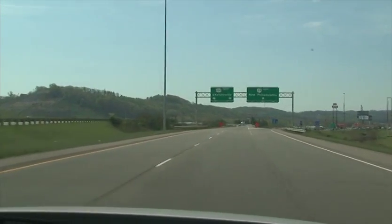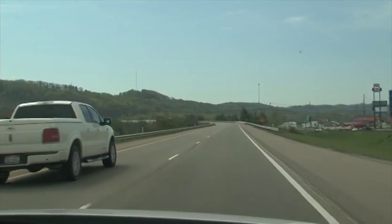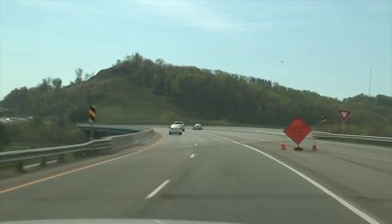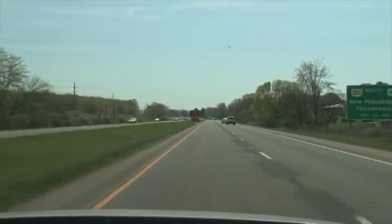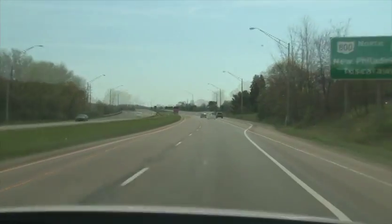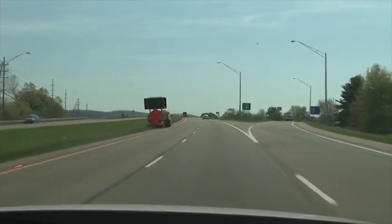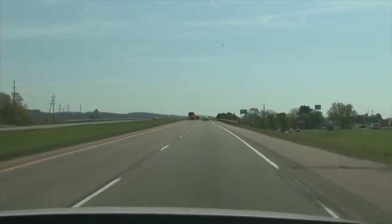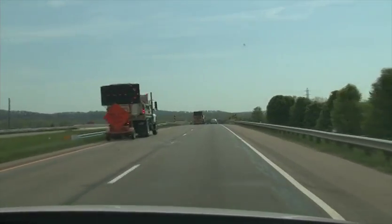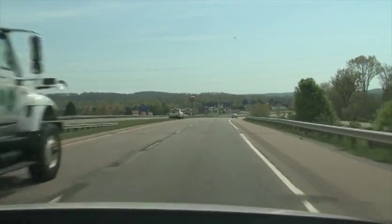We must be getting close because I see we've got some advance warning signs up here. It looks like they're starting off well by putting their work zone signs up. And here we have one lane traffic ahead, which lets them know that there will be restricted to one lane. They also have set up a message board to alert the traffic. Here we have an aero board directing the traffic over in the right hand lane. They have another aero board in place, keeping that traffic alert. And here we have a crash attenuator, and there's our crew ready for starting the Dura patcher project.